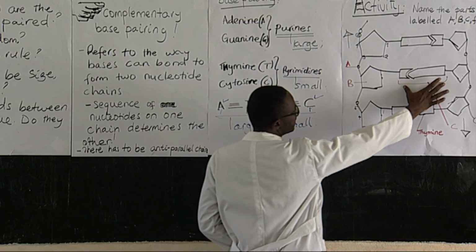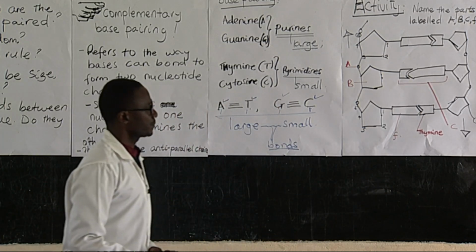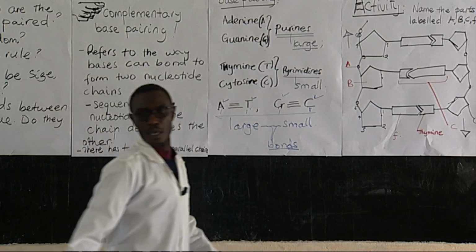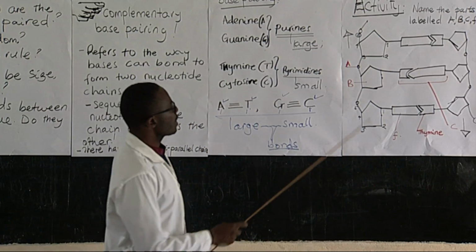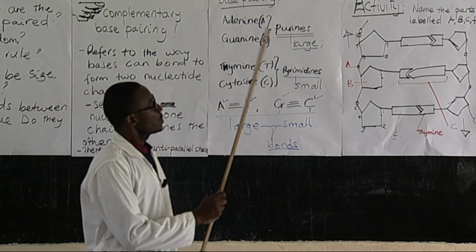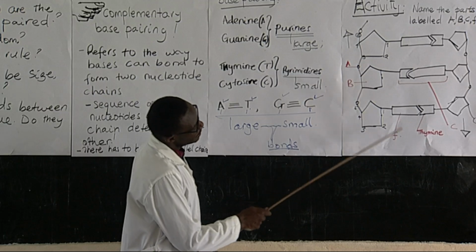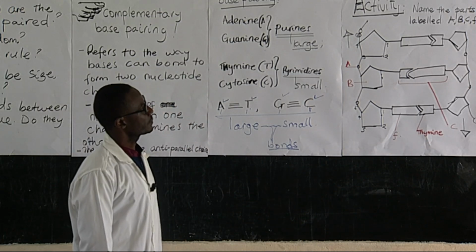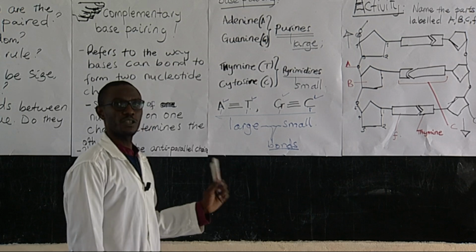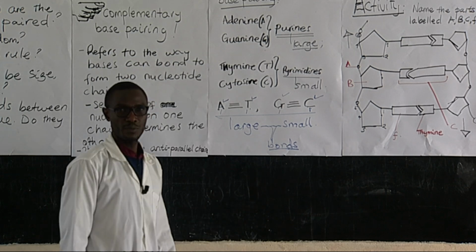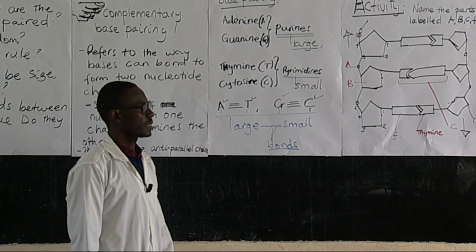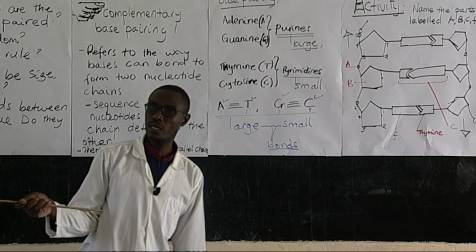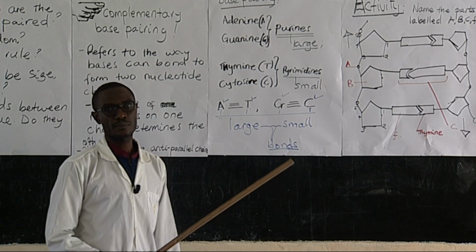If we start from the center, so you have C, you also have A, you have B here, then F, and then thymine. They want us to give the names of the parts labeled. Remember, we have to keep focusing on what we are looking at on the box files.